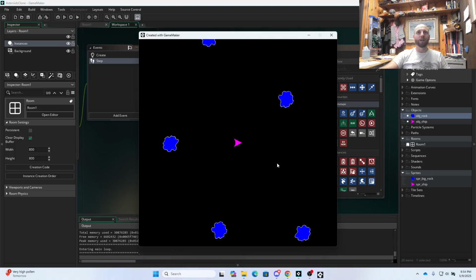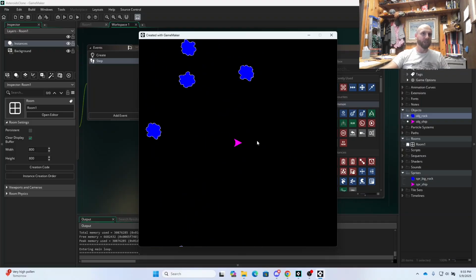And we should get rocks that rotate a little bit and kind of wrap off the screen. So we can see that, like, this guy, as he leaves the screen here, ought to be coming back up there. So we've got some rocks wrapping the screen. This feels pretty good, actually. Like, I'm not real unhappy with this. I do think that having them all be the exact same sprite may have been a mistake, but whatever.